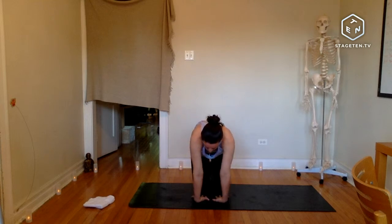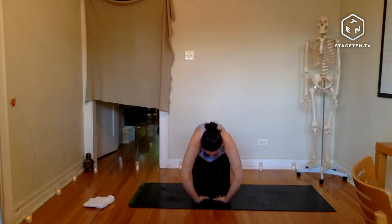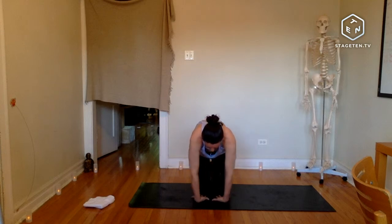Awesome. Hopefully that feels good to you. If it doesn't, don't do it, okay? Or just move in smaller ranges. So it might be enough just for you to do like this motion. That might be okay for you. You always want to work in the range that feels good.